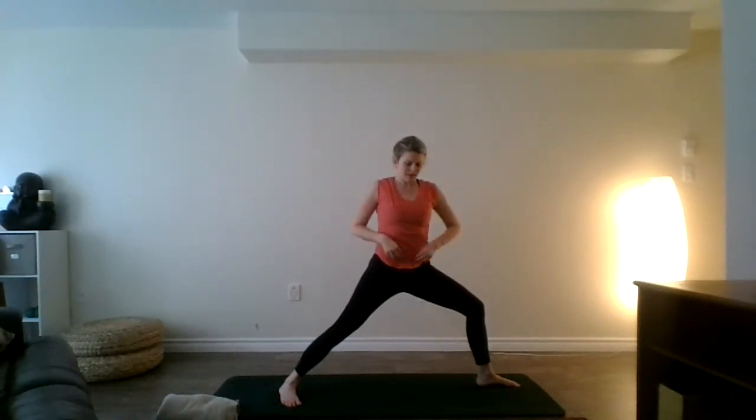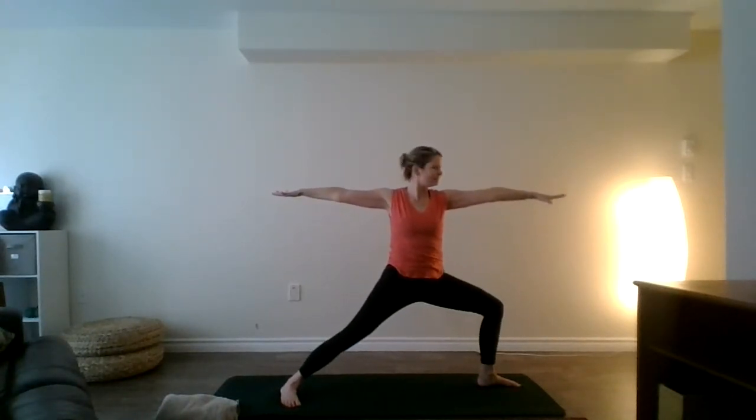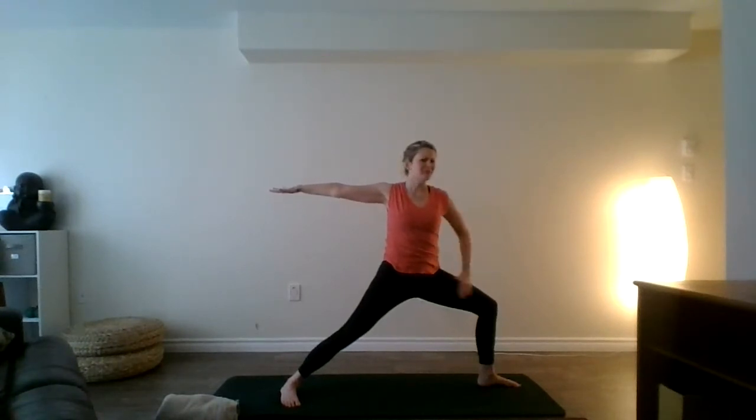So notice how my stomach, my hips are facing towards the screen. So I'm not twisting towards the front of my mat, but rather towards the side. Arms are coming out parallel, and you're looking over that front finger. See if we can go a little deeper. You really might be feeling that in the quad right now. That's good. It's kind of good.